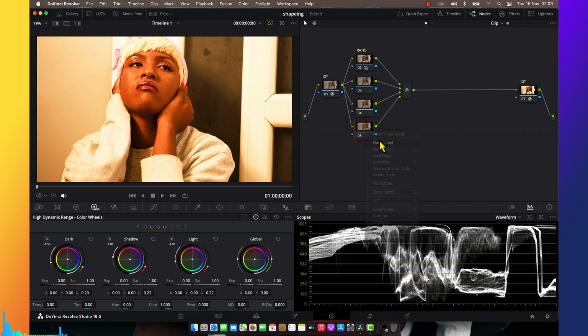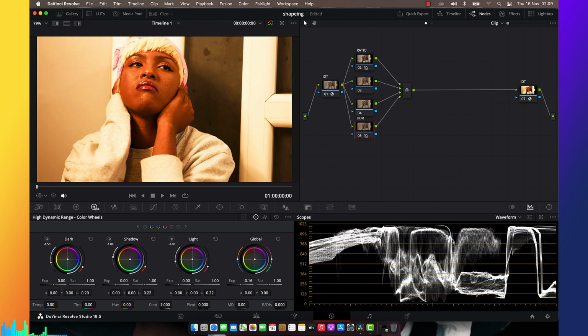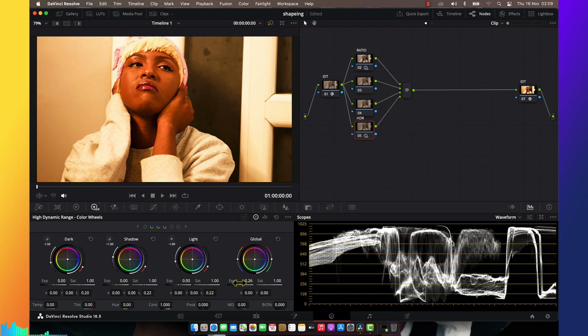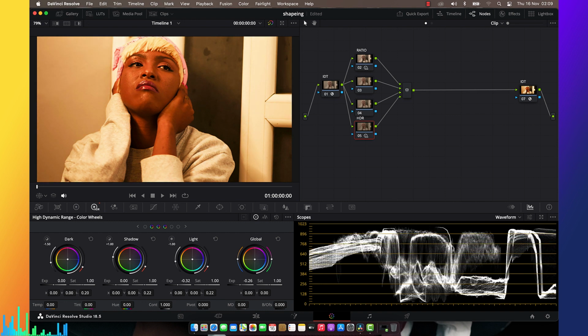And the next thing is my HDR, where I'm going to control my exposure. So in this picture I'm going to use a bit of exposure and highlights. I'm going to bring it back the way it was before the splitting.